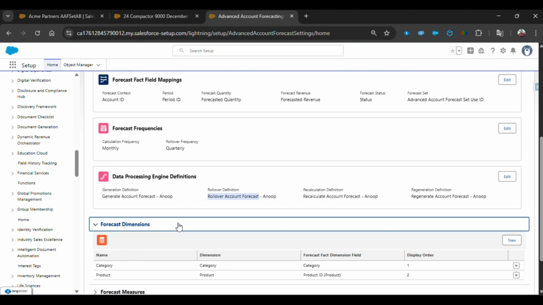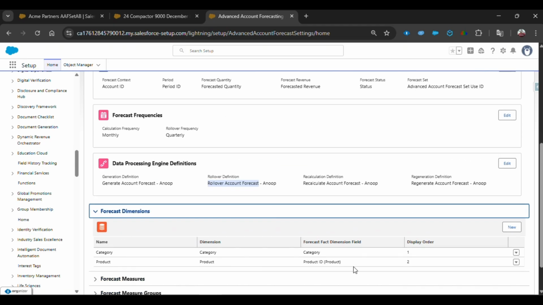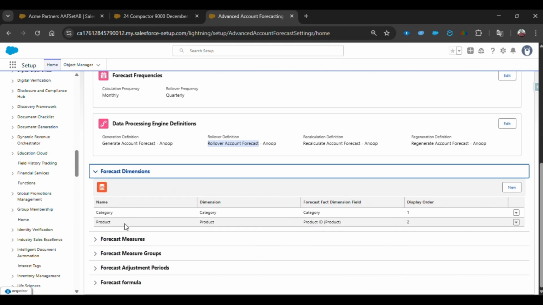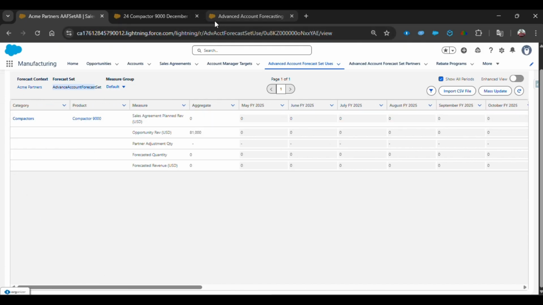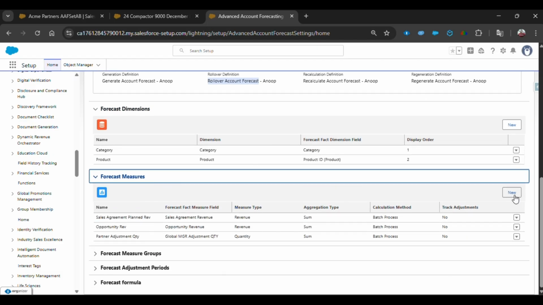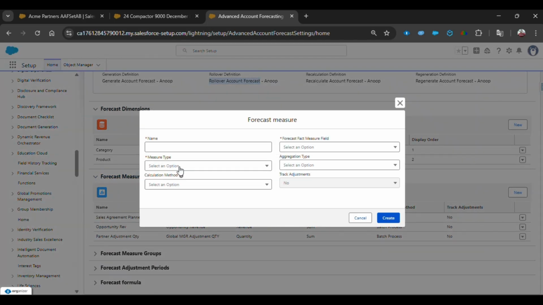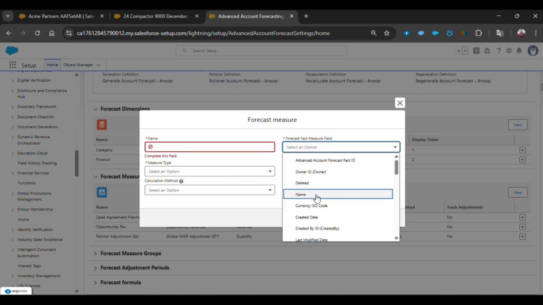And dimension, so whatever dimension we defined in the dimension tab, you can select any of the store dimensions, and you can mention the order: first is category and second is product. So I can see first is category here, and then product, so the order you can mention here. And then measure, you can create some of the fields as a measure, and give it a name for what field you need here.